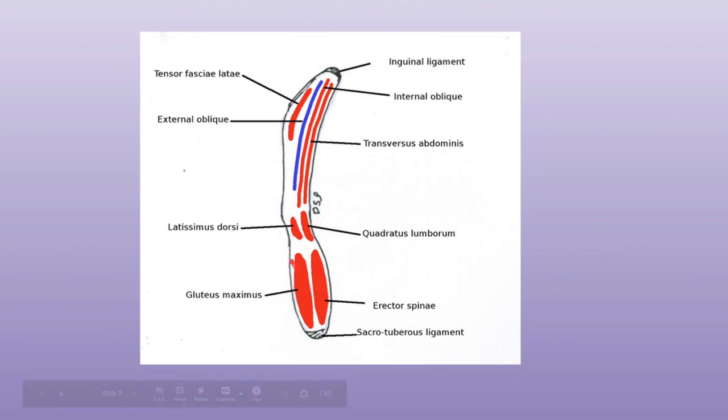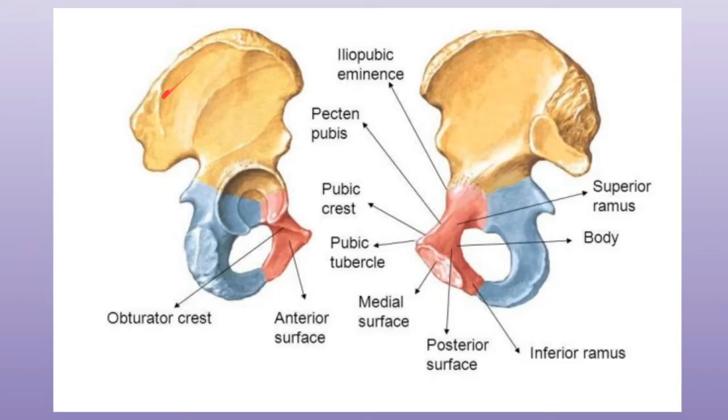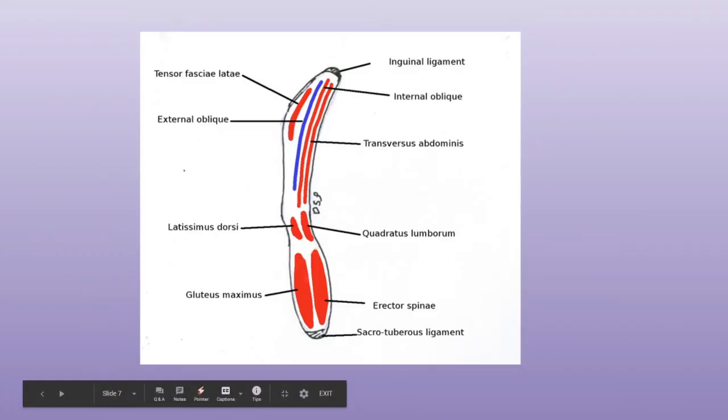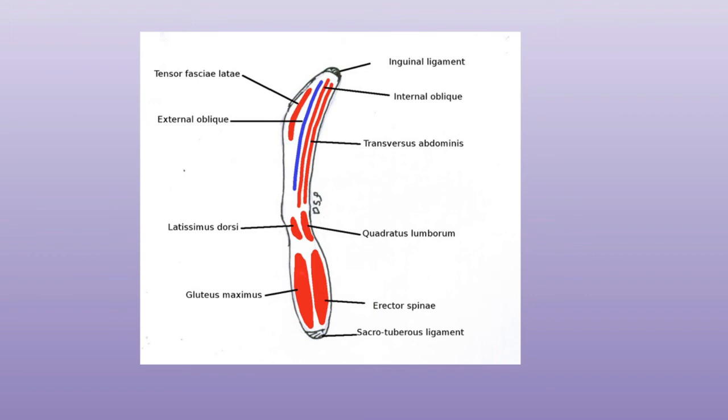As you can see over here, the outermost part, the lateral slope, gives origin to the gluteus maximus. At the ventral segment, things were almost like outer lip, inner lip and the intermediate part. But in the dorsal segment, this iliac crest is basically present as a slope, as you can see in this diagram. At the posterior part, there is a slope-like structure. So near this outer slope, there is the origin of the gluteus maximus.